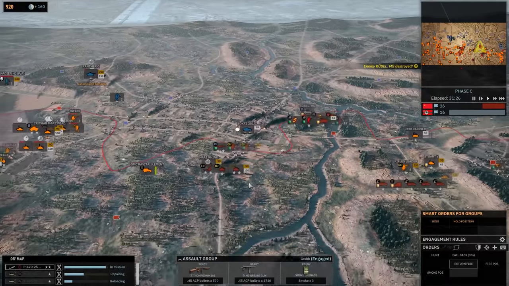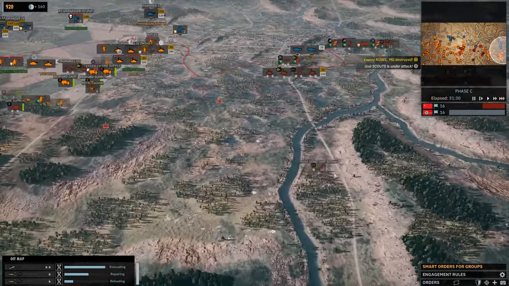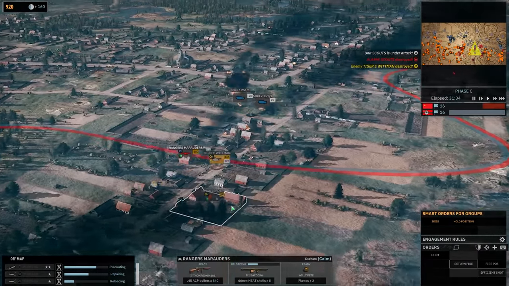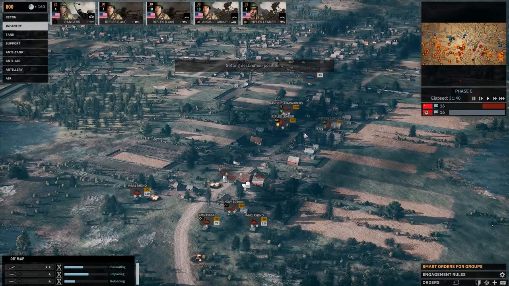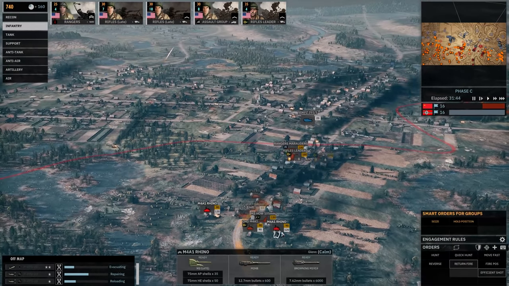There we go. Perfect. P-47 doesn't need it anymore. Whitman's down by the bazooka, which is perfect. Now we have some space to push. We just need infantry in here to back up these rifle leaders. Okay.